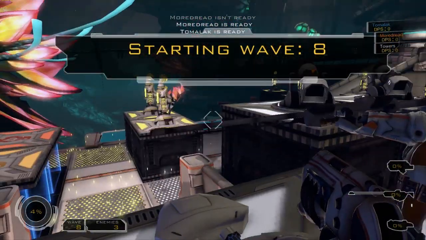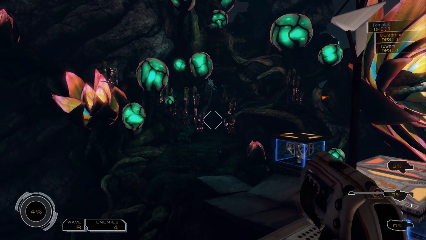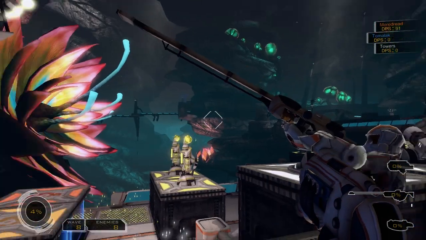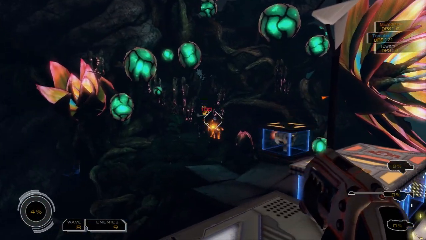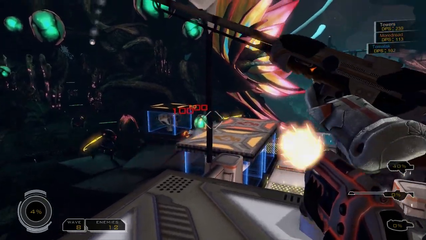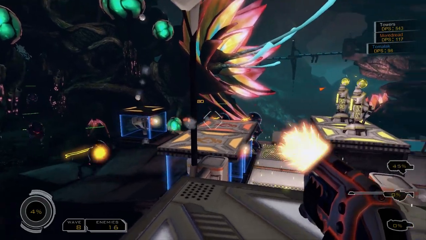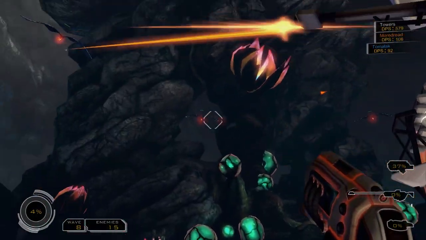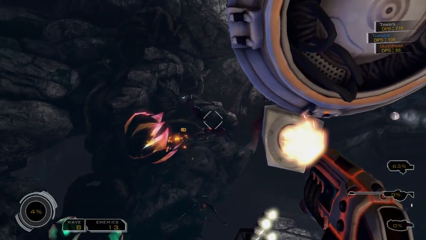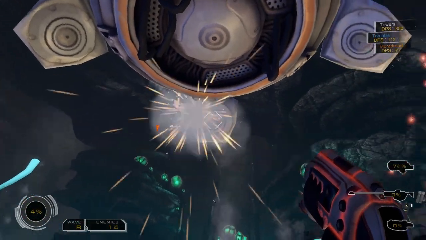Tomalik is ready. Come on out. I got a present for you guys. It's a gun. You having any trouble with the air stuff? Not yet. Okay. Well, let me know if you do. There's a lot of them, but... Oh, God. It's like, oh, what are those things from Morrowind?